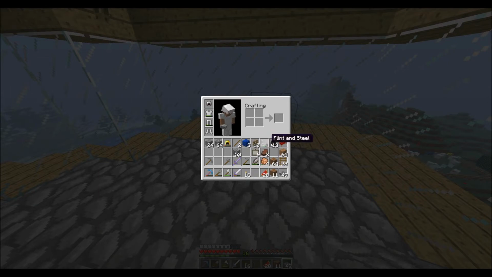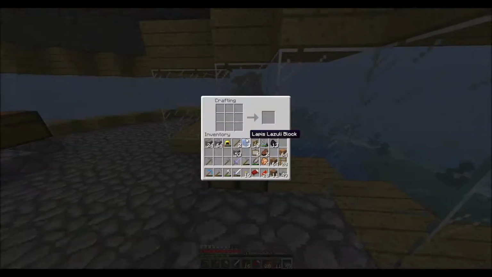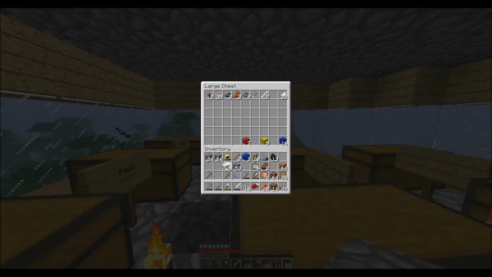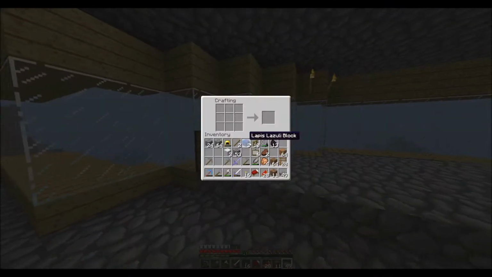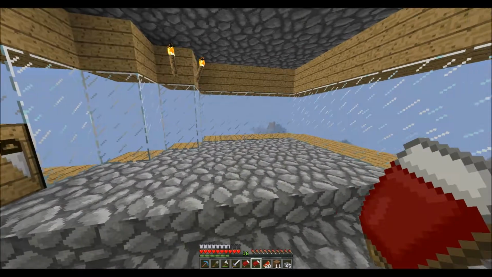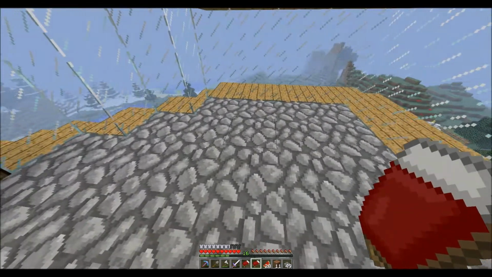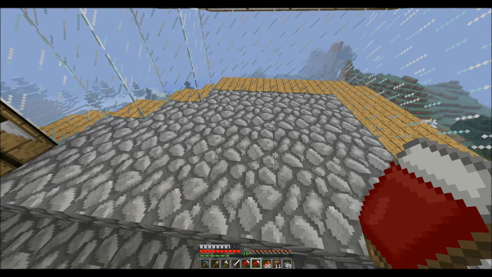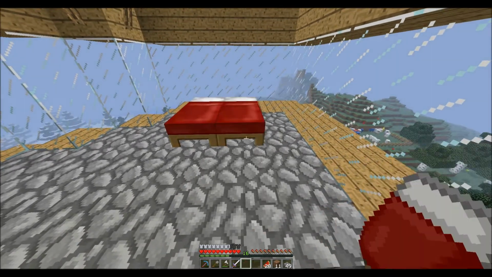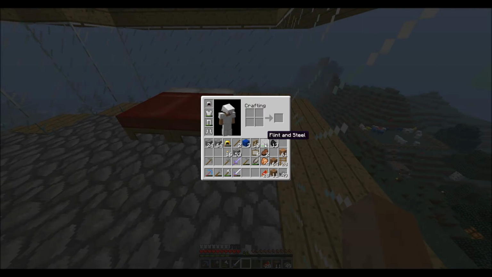Took out the lapis lazuli. I want to make another bed, actually. So we go over here. We got 1, 2, 3. Go back over here. Where's the wood? 1, 2, 3. Got another bed. Wow, they don't stack. That sucks. So we'll put one, I want to say right there, yeah. Because I was debating it just now.